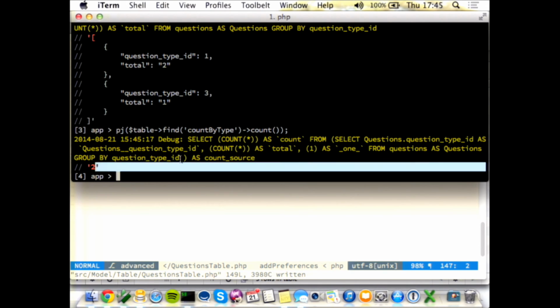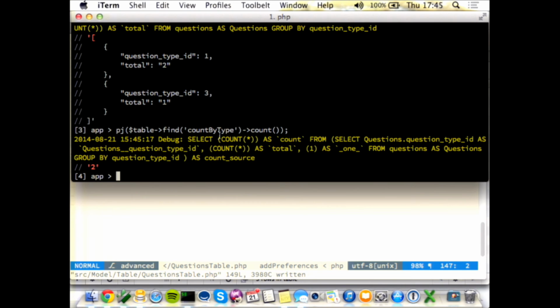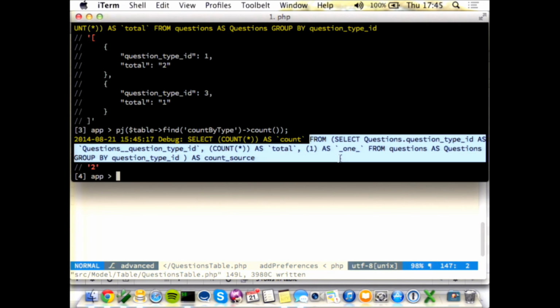So yeah, this is true, but what I want to show you is the query that it generates. It generates a count from, where is it? From here. Basically it grabs the query inside another query just to do the count. So if you're having, for example, a dashboard where you have totals and counts and sums and all that stuff, and you need to paginate that result, that was not possible in Cake 2.